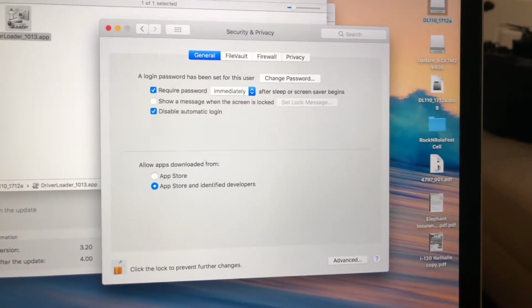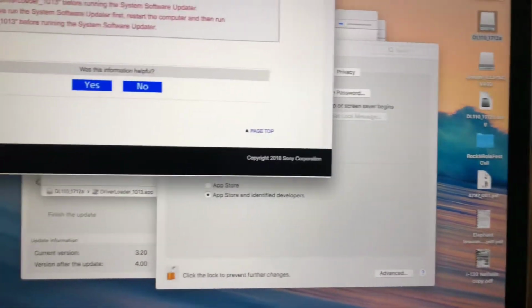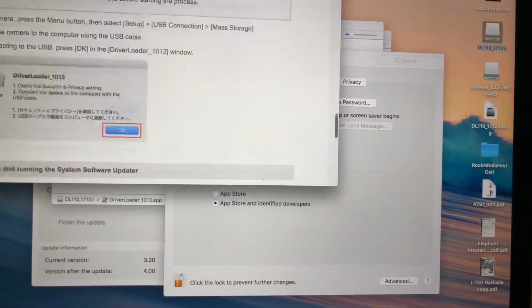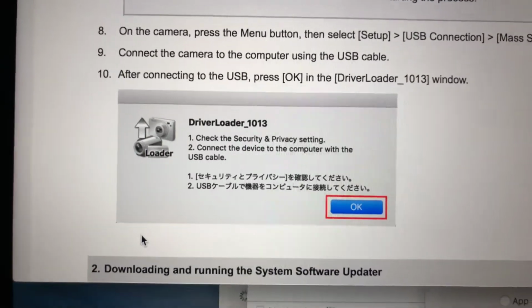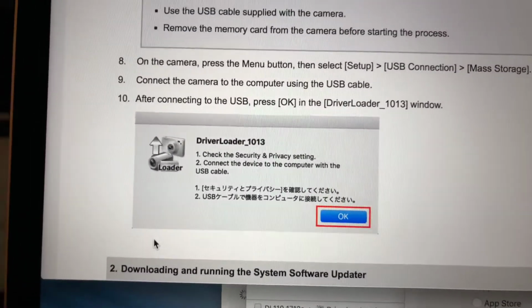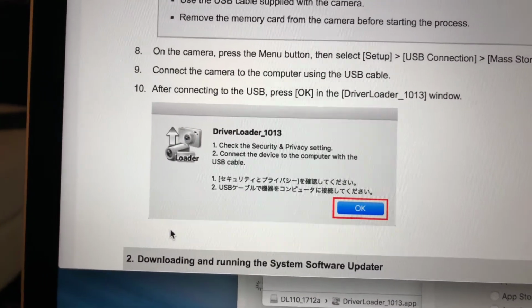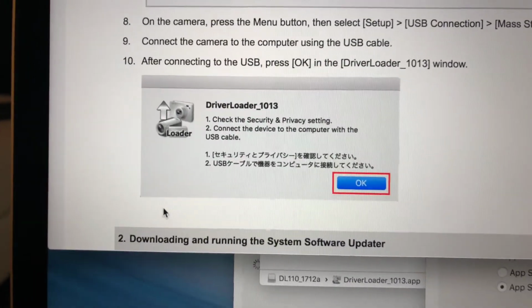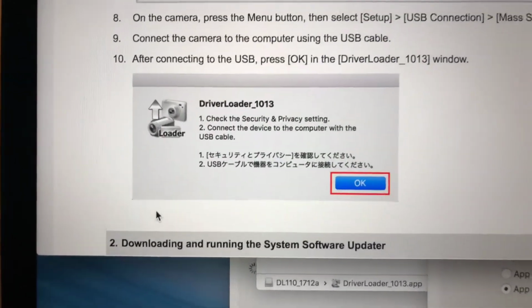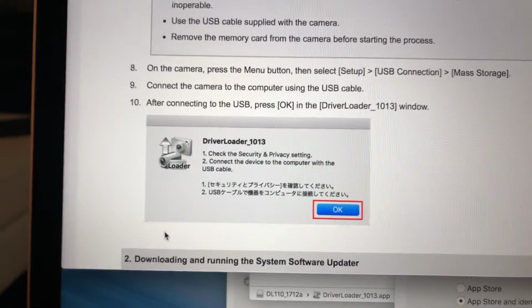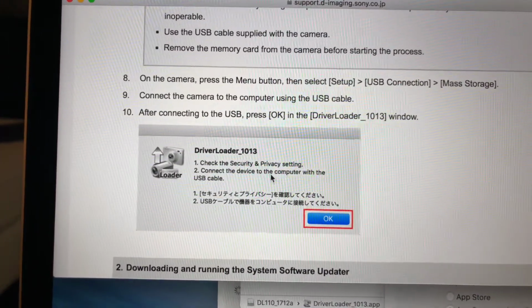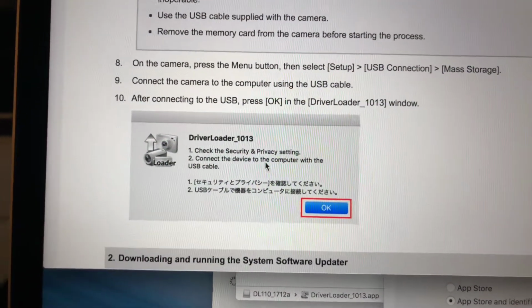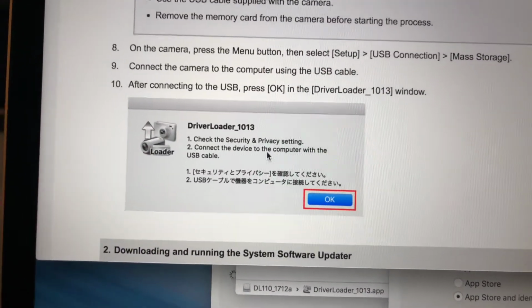Then as soon as you do that, this little window is gonna show up, and this is very important. This is where it makes a difference whether you are able to make the update or not. Before you do this, you need to connect your camera. As soon as this window shows up, you need to connect your camera.